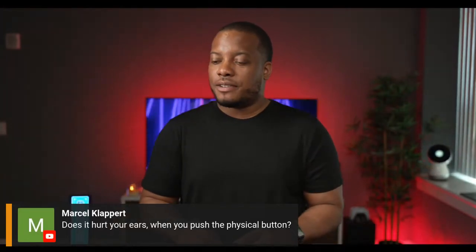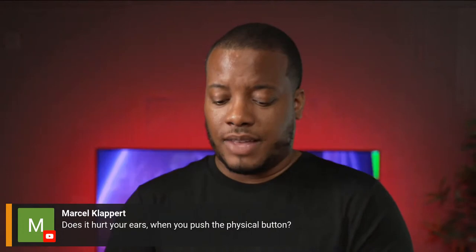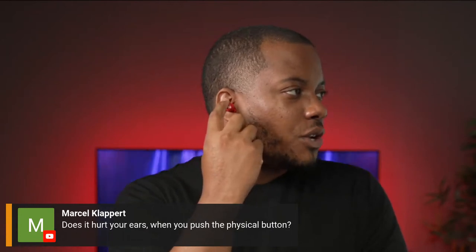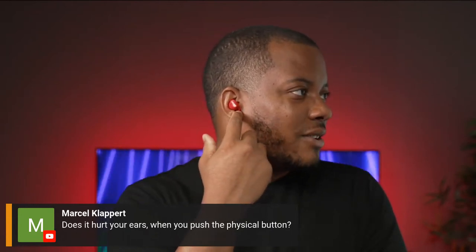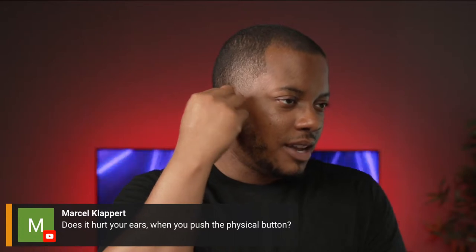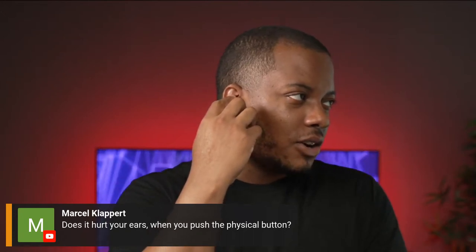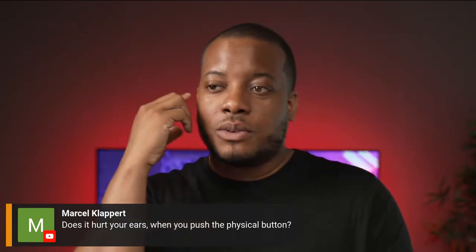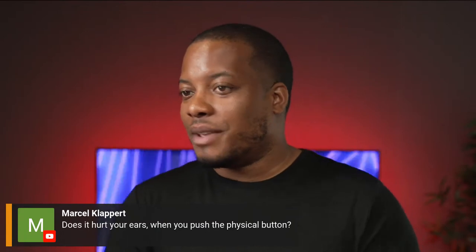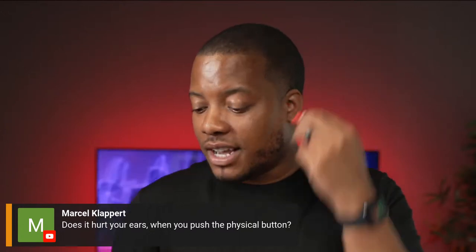Do you hurt your ears when you press the physical button? No. The button actually sits at the top, above the Beats logo right there. So when you press down on it, it's not digging in your ear. If they put the button down here, then yeah, you'd be pressing in your ear, and that wouldn't be nice. But because the button is at the top, you're pressing and it's kind of going up to this part of your ear, so it doesn't hurt at all. And you don't need to apply a lot of pressure to it. I know I was talking away from the microphone. Sorry, my audio quality went bad. But it doesn't hurt at all when you press down on that button, which is nice.